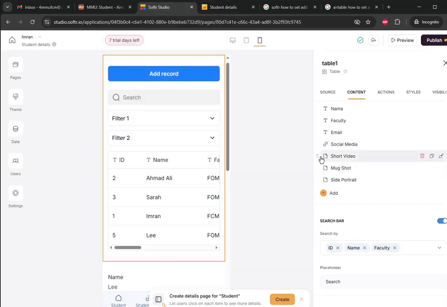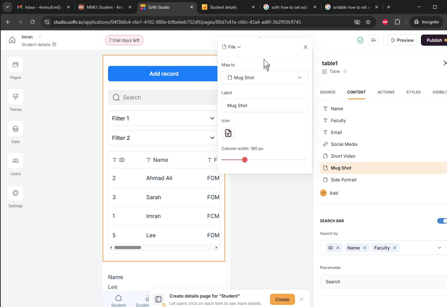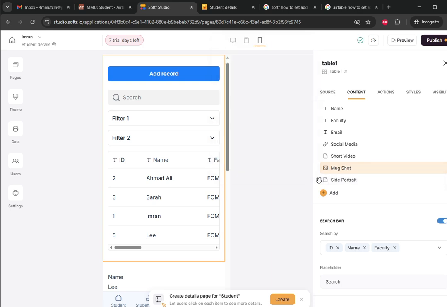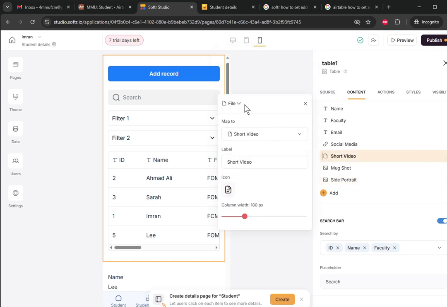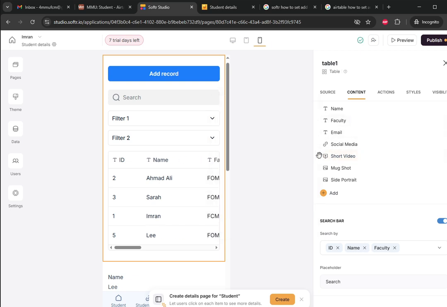Just like the previous step in the mark shot, you have to change from file to image. Side portrait, same. Side portrait, image. And video, you choose video. Okay, done. And then I put the video as the last one.